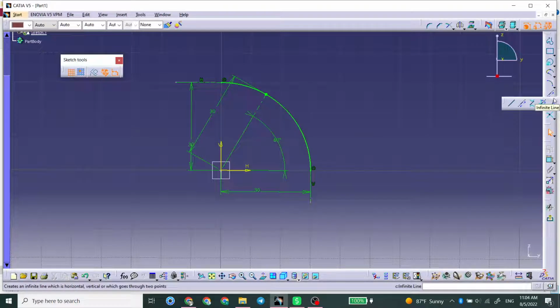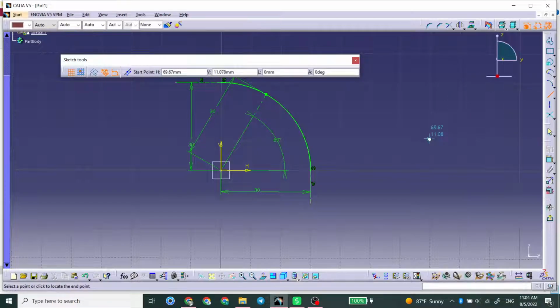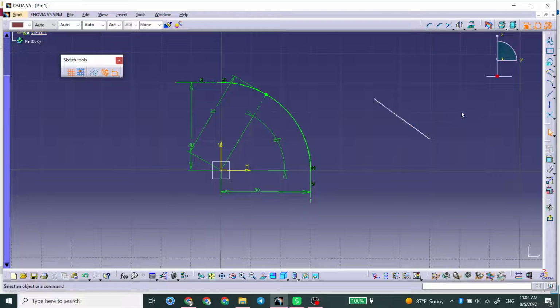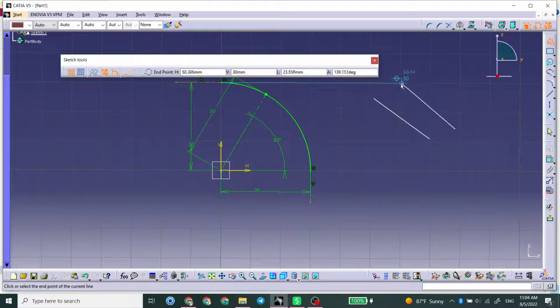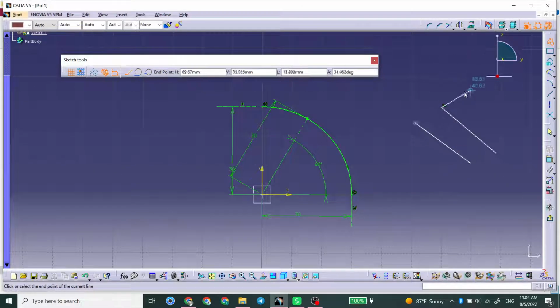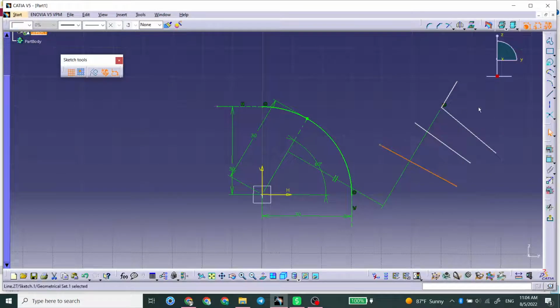Another thing I want to talk about is the line feature. It is really like that profile, but the difference is that if you make a line, it is finished. For profile, if I make a line, profile is looking for another line. But in the line feature, I draw a line and that's finished. That is a really good and useful feature.